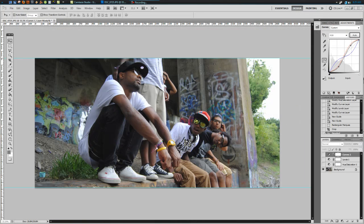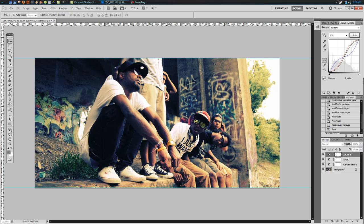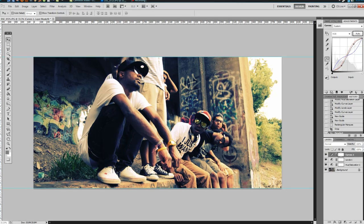Let's go ahead and get to it. What we are doing today is turning this picture into a retro-style color grade where the reds and the highlights are really pushed up, and the greens and blues are really pushed up in the shadows. It gives us a nice color grade effect, and we are just going to show you how to do this one today. Hopefully there will be a lot more tutorials soon.